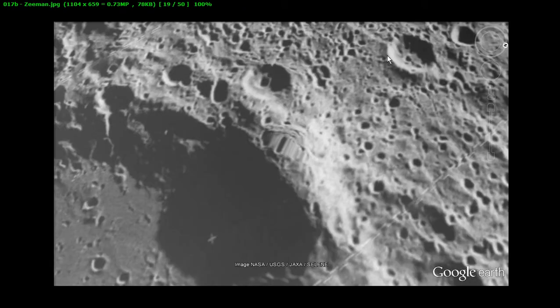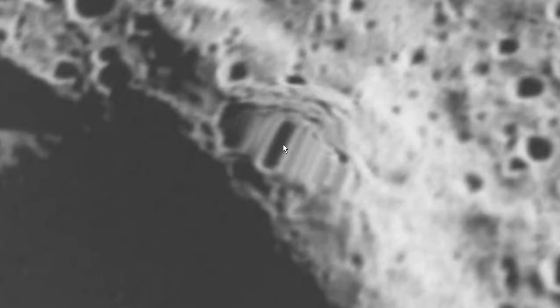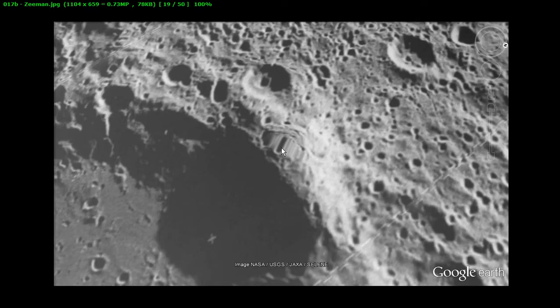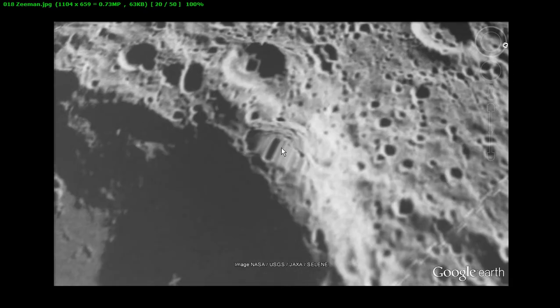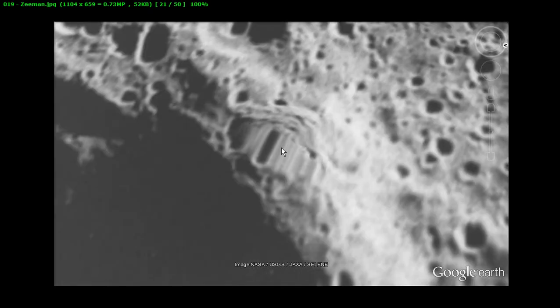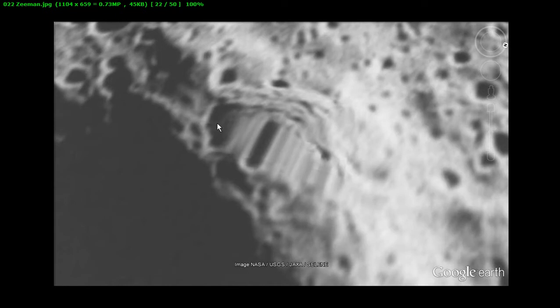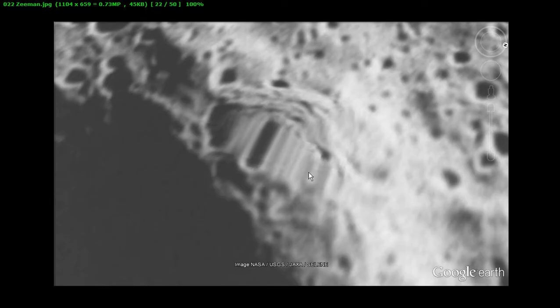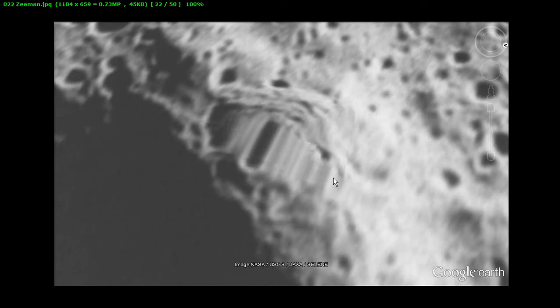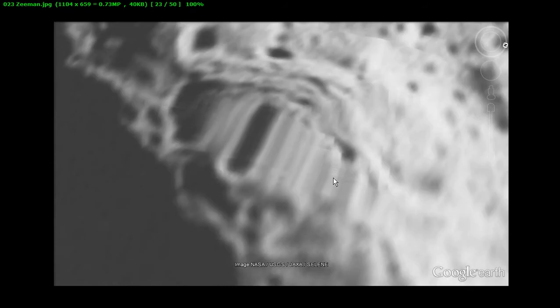So here is the anomaly. Let's zoom in. As you can see, there are some pretty strange lines. There is an oval here in the middle, but there are no details visible yet. That will change in a minute. When we zoom in further, we see that there is something here inside this dark area. And we can also see that there are what appears to be scratches on the picture. Well, I will show you that these are not scratches, but in fact these are pipelines. And how do I know this? Because of the analysis. I will show you.